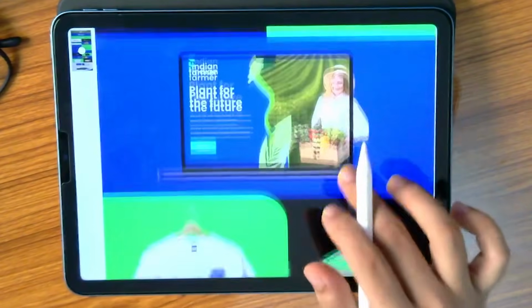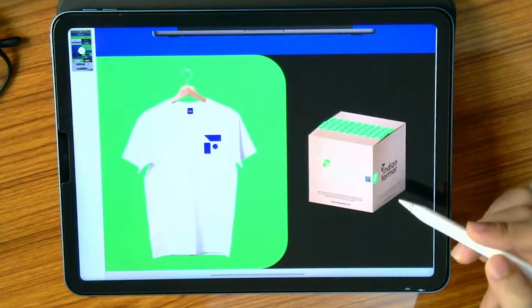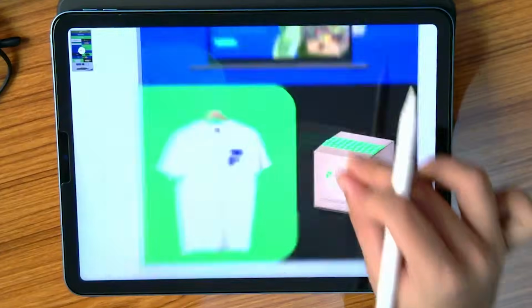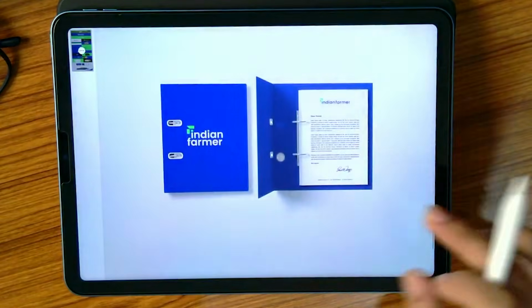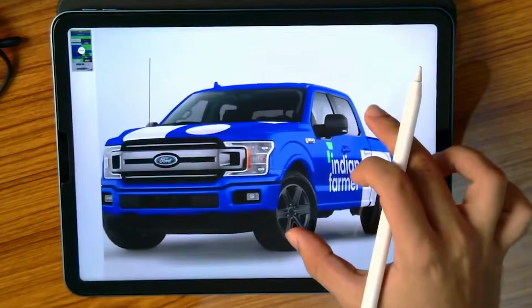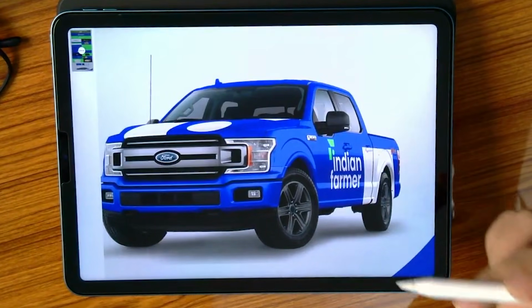Then maybe the website and merchandise delivery packages, they want to send something to the farmer, this is how they can have a print of the logo, and this is like a file they can have. And we didn't find a tractor mockup, but we had this kind of mockup, and this really sold our logo. This looks so good, like so amazing. And that was the main idea of the brand presentation, to see if the logo fits in well with the entire brief, with the entire thing they are trying to do.